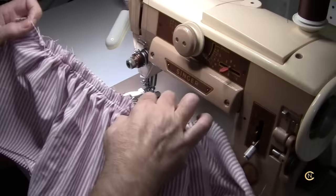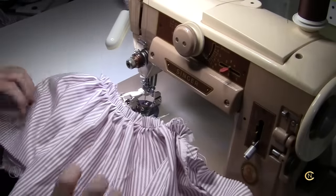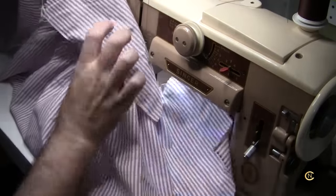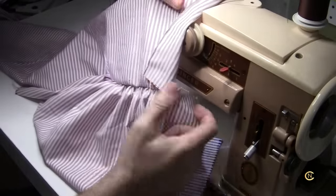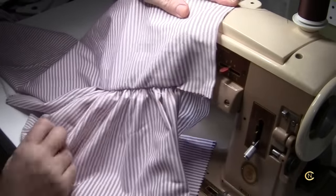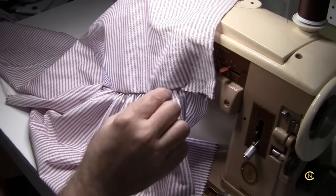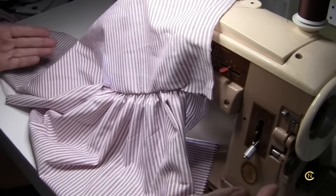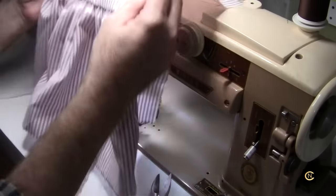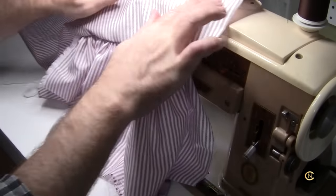All right, so there's the pleating, okay? And then if this was a dress, you turn it, and there's the dress put together. Isn't that beautiful? Isn't that nice? And look how much time that saved. Now, the only thing you've got to do is figure out the distance, okay? Because this is gathering at a much larger ratio of the top fabric.